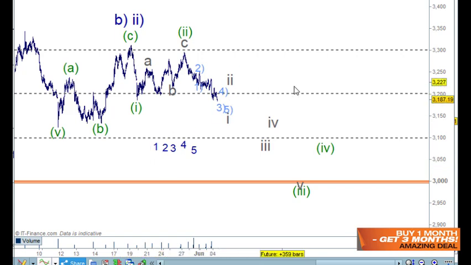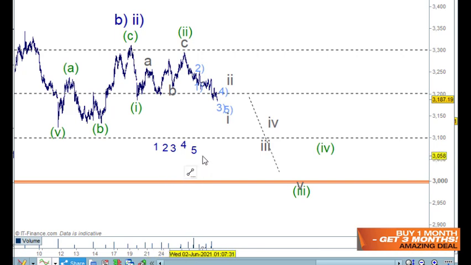And I always like to use the number 2 here to go with. This is a major level of 3,000, and then 1, 2, and 3 are minor levels. So once we've had a correction and the market's moved back above the 2 up into the 3 area, then if it comes down and finds the 2 as resistance, it should be pulled back down to the closest largest number further down.